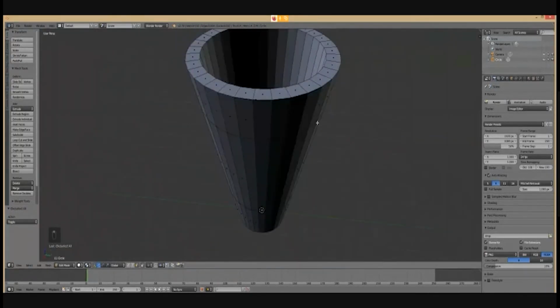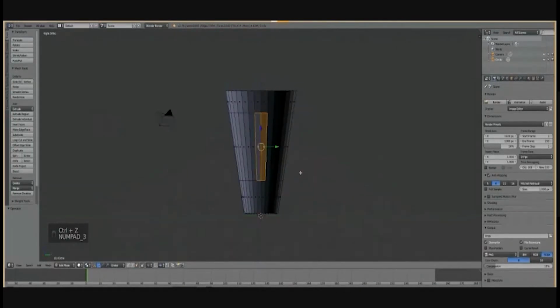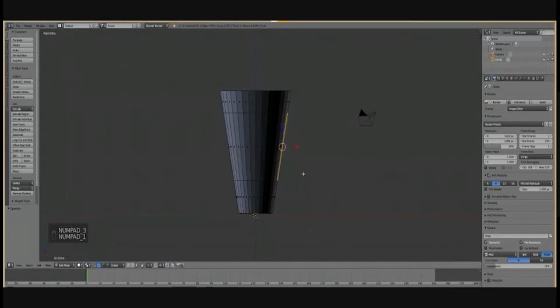So let's choose the red axis over here. Let me select two faces, right? So I selected this, holding shift, I select that, right? Now, if I press E, it extrudes like this. To basically give you an idea, if I go into the side view, right? And if I press E, it extrudes like this.